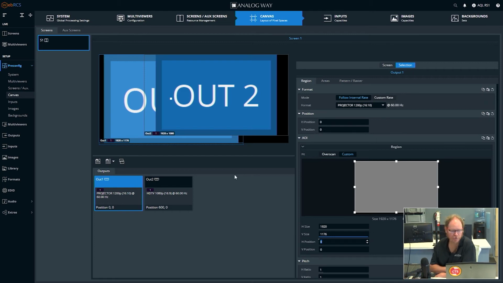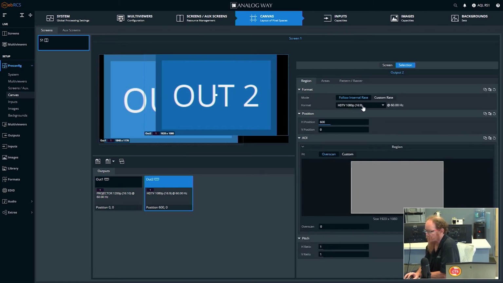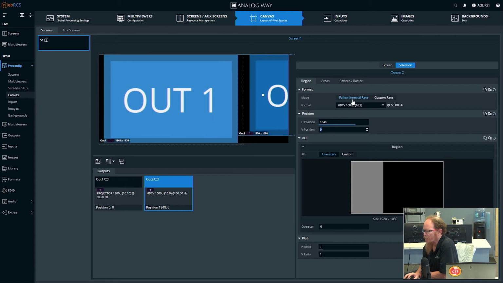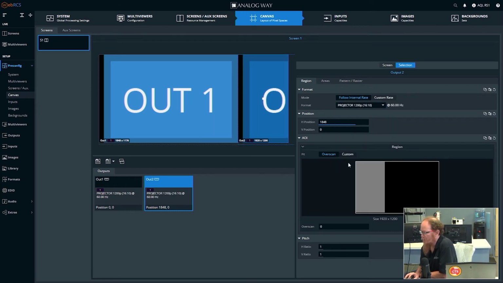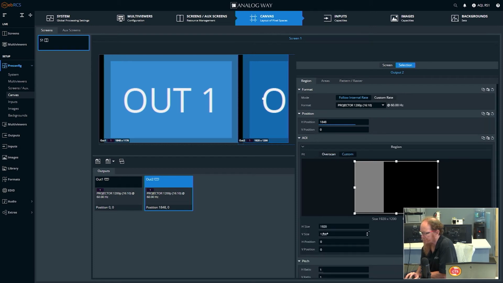And we're going to make this first one 1848 wide. And that's because that's 11 tiles. So 1848 wide. Number 2, first we're going to set it at 1848. We're going to change it to 1200 high. We're going to do custom down here. We're going to make it 1176 tall.